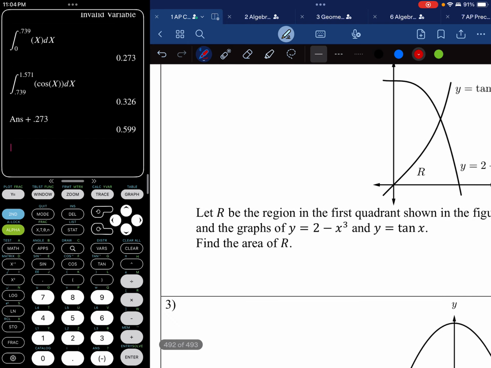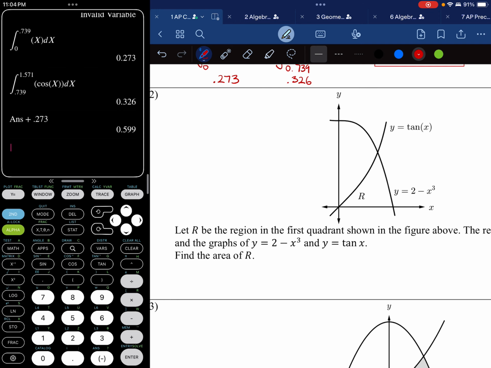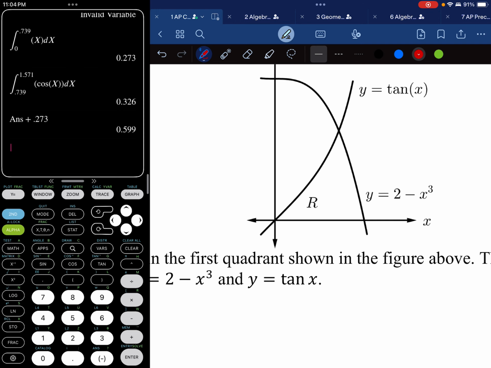All right. Number 2. We got the 2 graphs. Find the area below. It's pretty clear. I'm going to go ahead and cut this one in half right here. I don't know where that's happening, so this is a big question mark. I don't know where that one is happening either. Let's go ahead and find both of those. First, let's do the intersection.